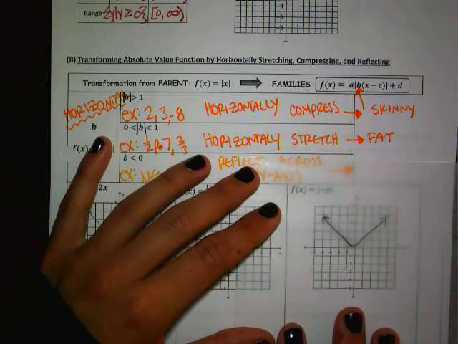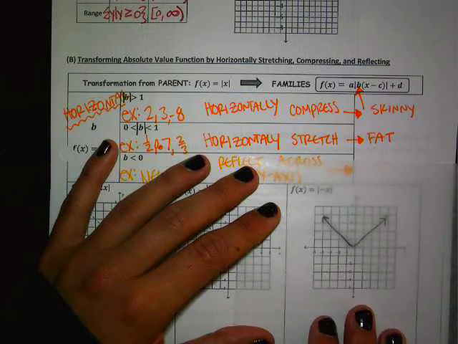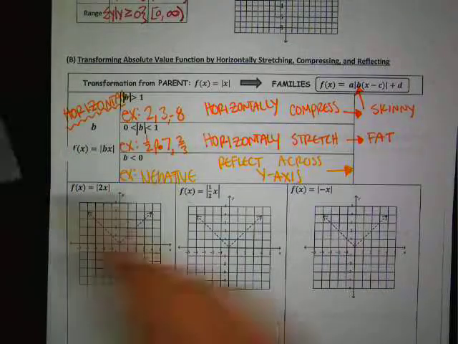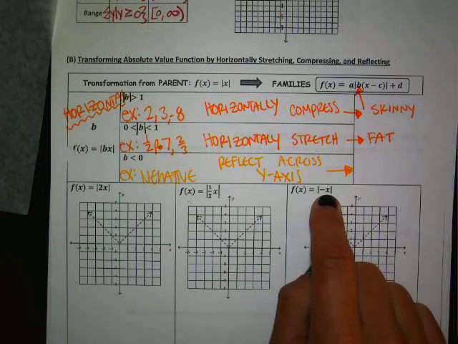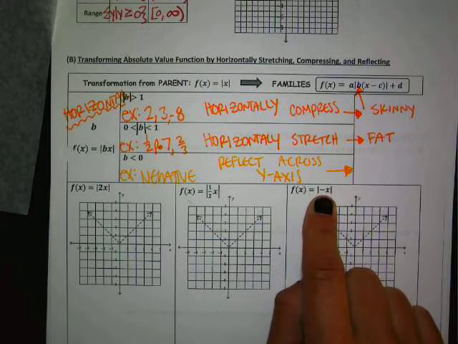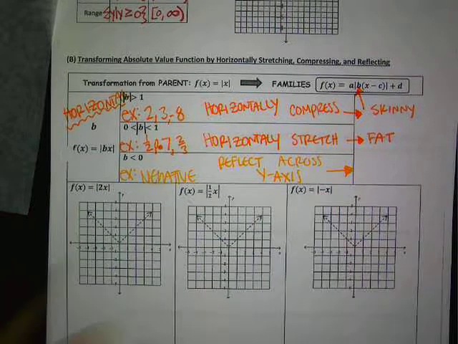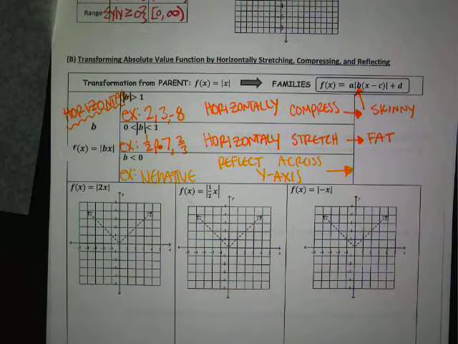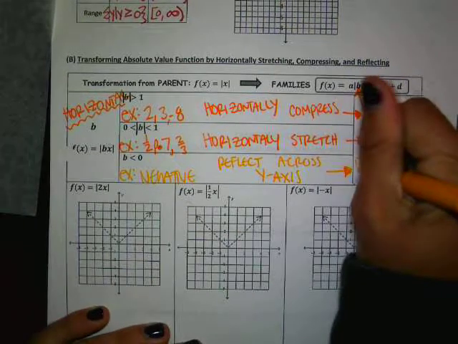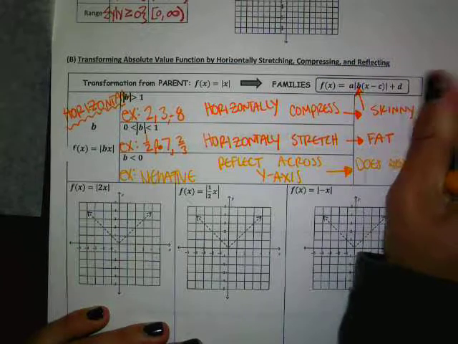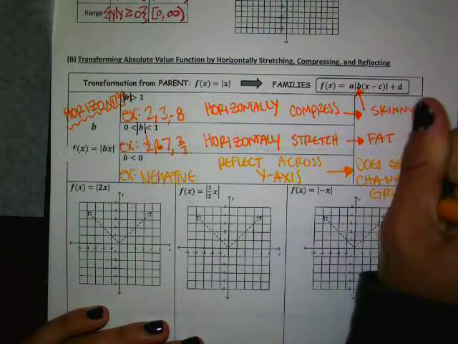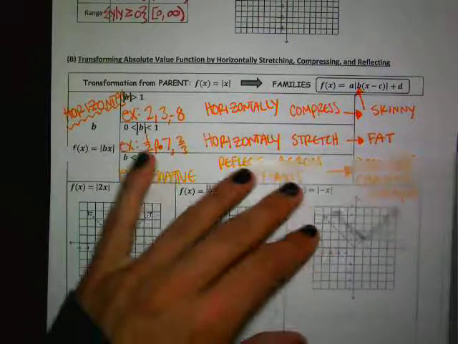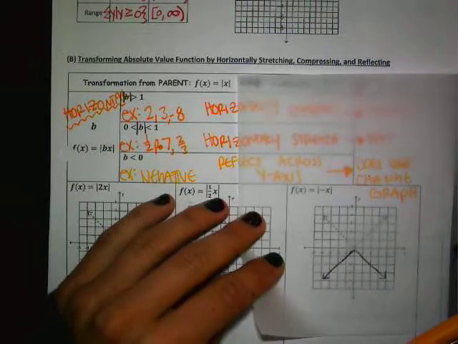No. Okay, now let's think about why it doesn't change. What do the absolute value signs do? Make it positive. So if I have a negative sign in here, what do the absolute value signs do? Make it positive, so it doesn't change your graph. So if you have a negative sign inside your absolute values, it does not change your graph. What if it's on the outside? Then it flips over the x. That's what we did yesterday. So remember, if it's on the outside, it flips over your x. If it's on the inside, it flips over your y.